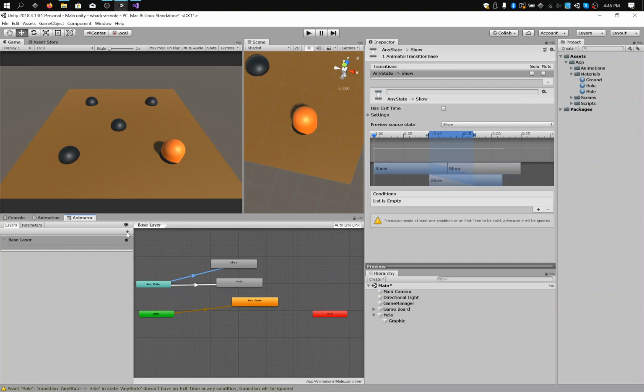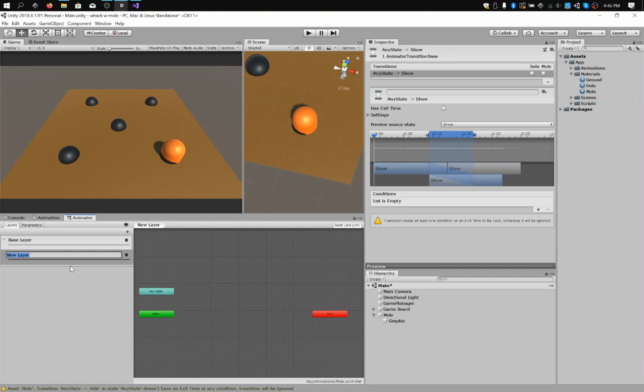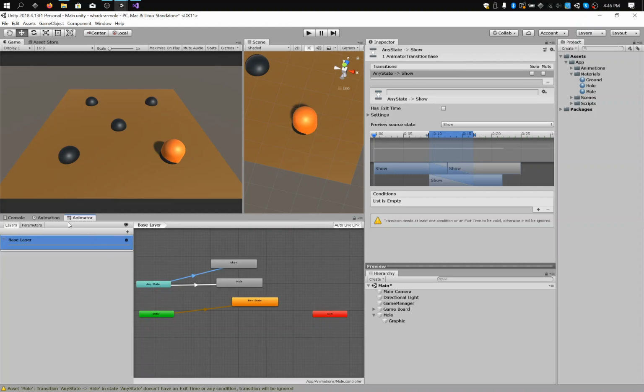If you hit this little plus sign right here. Oh, not there. Control Z. Go to parameters, hit the plus sign. We can go through what's called a trigger. So in code, I can say show, hide, and it'll activate that animation. It's kind of what I want. So I hit show. Make another one called hide.